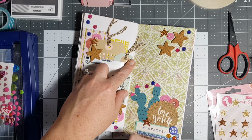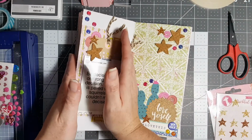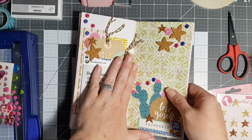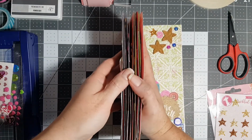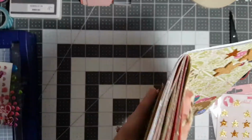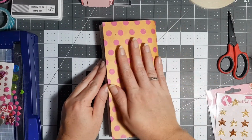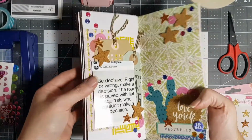Okay, I hope you guys enjoyed. I'm sorry if I feel rushed. I guess I do kind of feel rushed when I'm doing the videos. Not intentional, but it's just my personality, I think. And I'm coming to the end of my books, and some of my pages, like this one, have a few too many squishies, a little too much going on, so I leave it at night closed over with my ATG on top with a few things stacked on top to try and keep it pushed down.